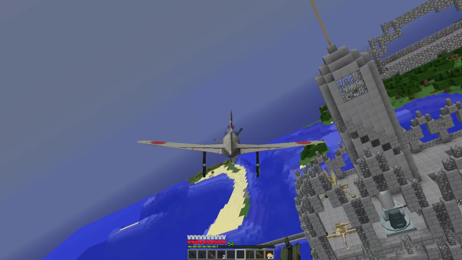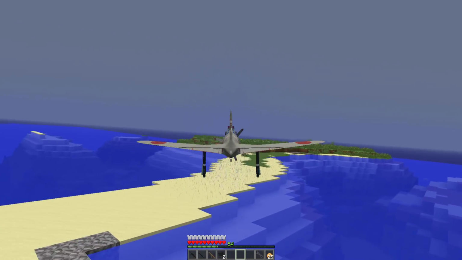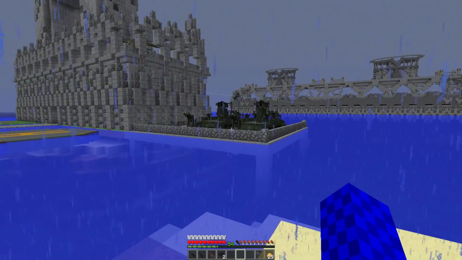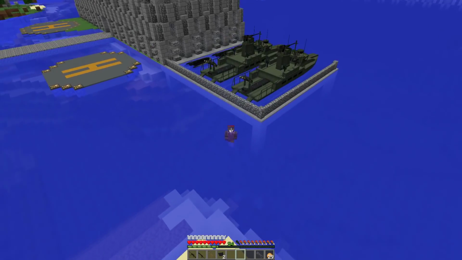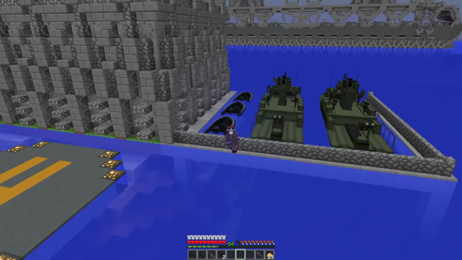So if I just land this plane back down, we can actually go and explore our new castle that I built. That took me a long time. When I say a long time, this took me like 2.5 hours, something like that. So if we start on the outside, right here we have the boat area. We've got 2 combat boats and 3 Zodiac boats, just for easy transport over there.